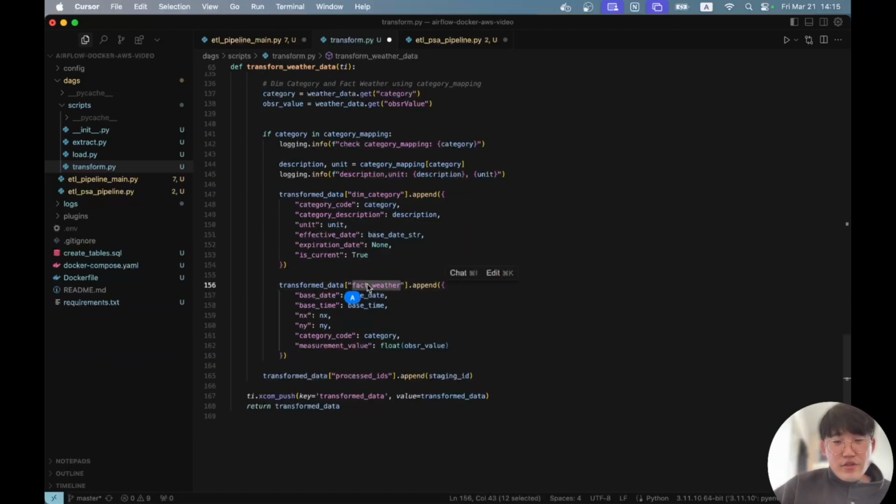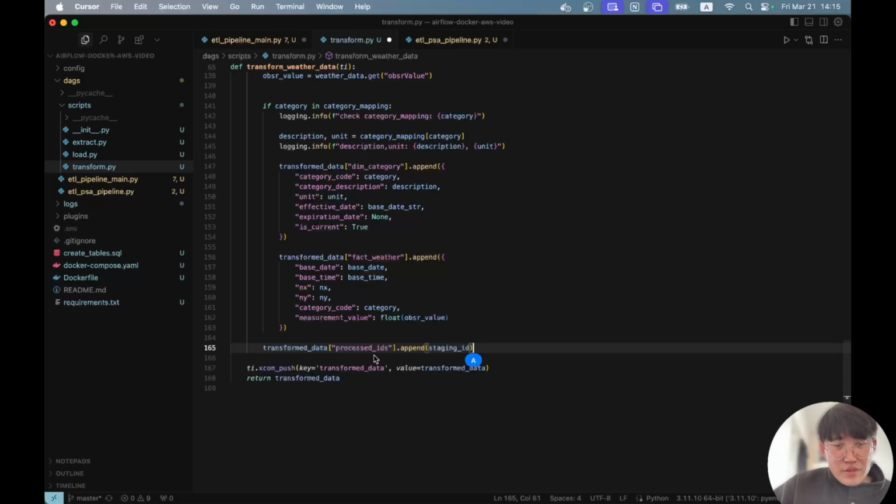Also the fact weather table, we need to prepare base date and base time and x and y for reference purposes, as well as the category to store the measurement value in here and append. Also we need to append the processed ID for the post-processing of the staging table.